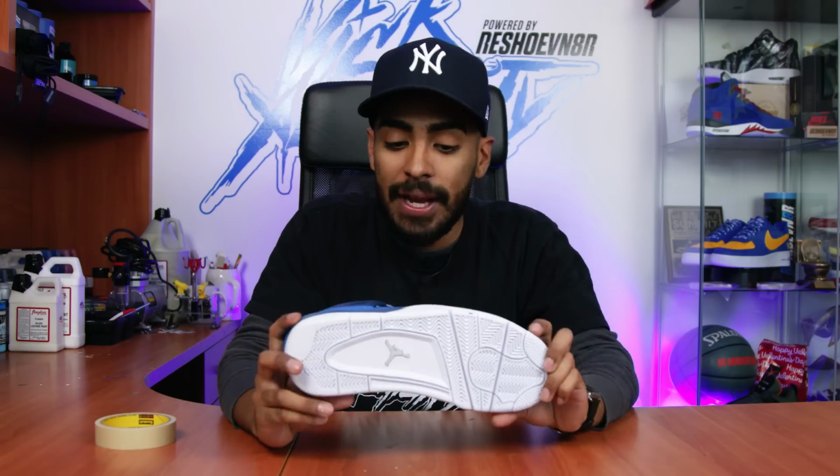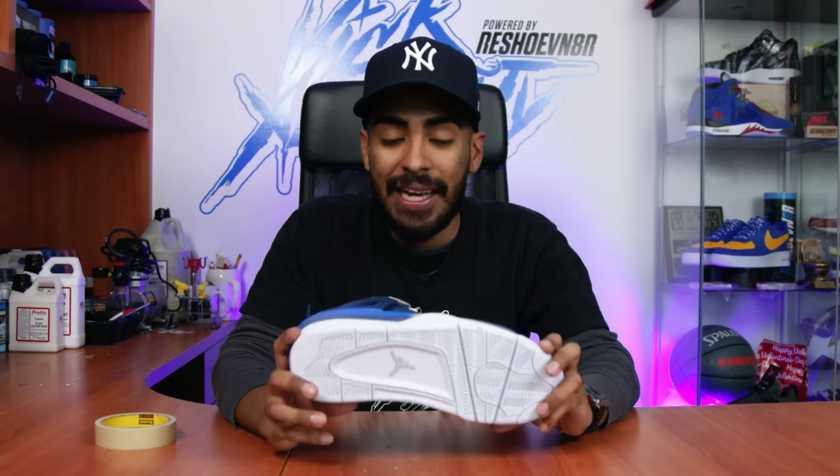Alright guys, tape is fully off. I absolutely do not like how these midsoles turned out. It came out clean, but I don't like the colors, I do not like the speckles. It was a mistake. Luckily, it's one we could fix. So what we're gonna do next is tape off the uppers once again, strip off this paint, and redo them with a different color. Let's do it.